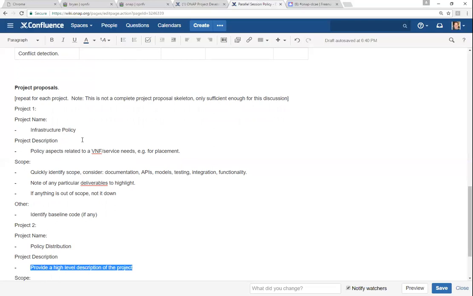Yeah, I just wanted to get Brian to clarify what he meant by policy distribution, because I think there are two kinds, right? There's maybe a central place where policies get defined, and then there needs to be some way to distribute them out, marching orders out for enforcement. But then part of the VNF definition will also contain policies. Those policies may not be in the format that ONAP accepts, and they may need to be transcoded into something that's enforceable.